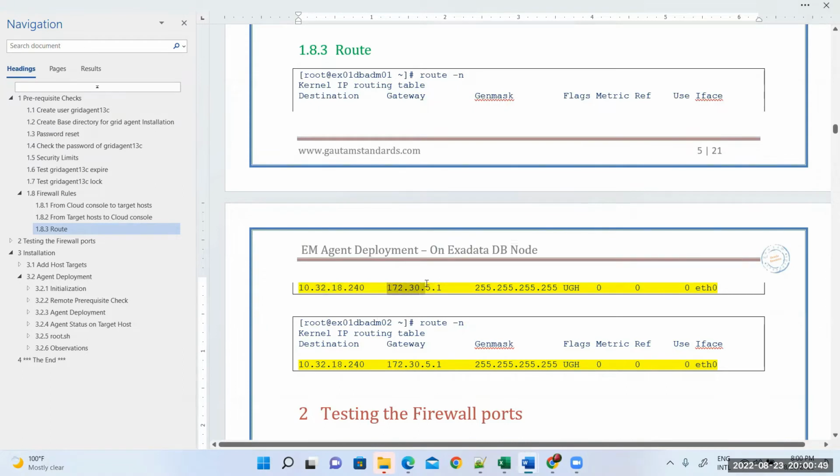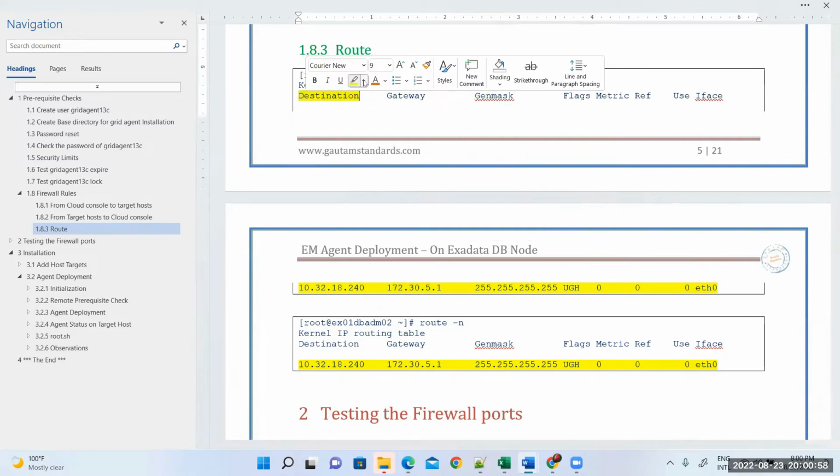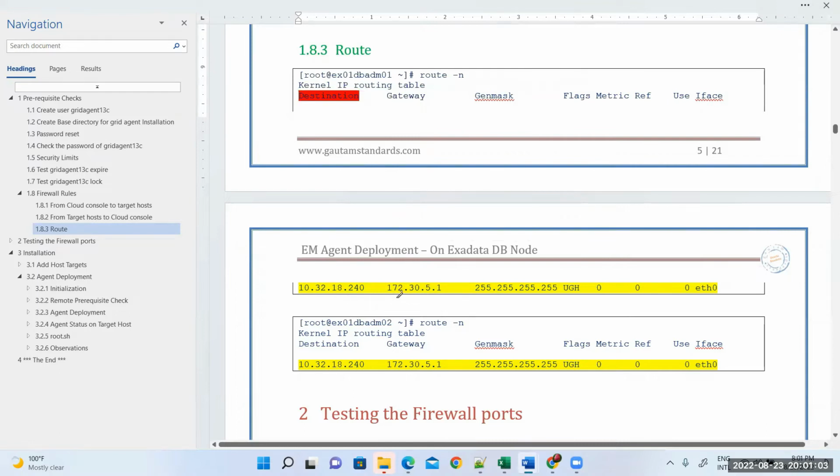This is the database server gateway, the management network gateway. So from this gateway towards this destination, you have routing via this eth0 interface. eth0 on this DB server means 172.35.8, the management interface.